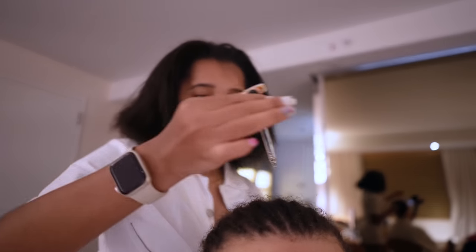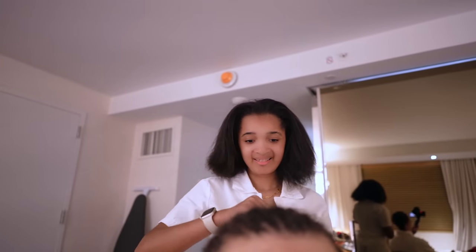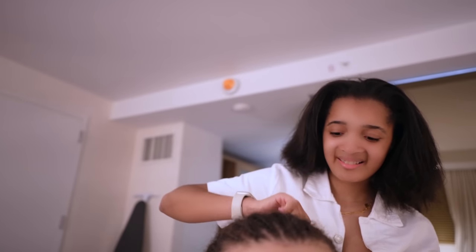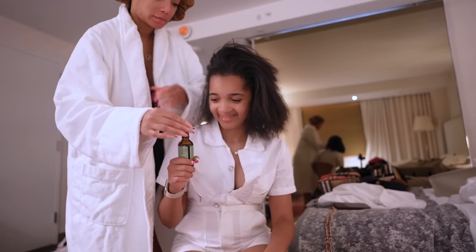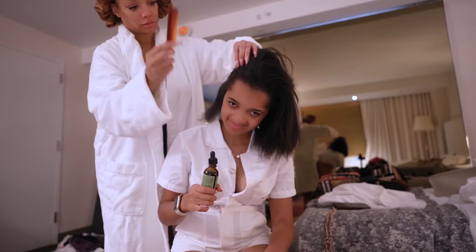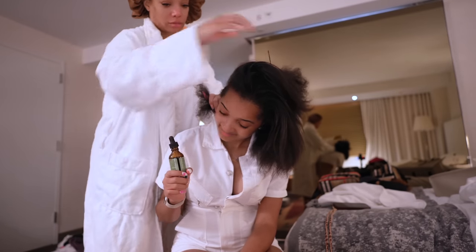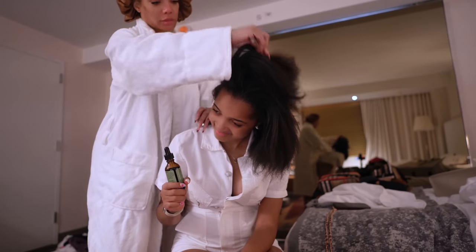Gotta start from the forehead, Kyran. I am starting from the forehead. I don't feel no oil being put on my scalp. Are you squeezing it? Yeah, I'm squeezing it, Mom. Why your braid feel wet? I just washed my braids while I was in the shower. You hold a bottle. Okay. Your scalp look real healthy. It seems to be only dry in the crown.